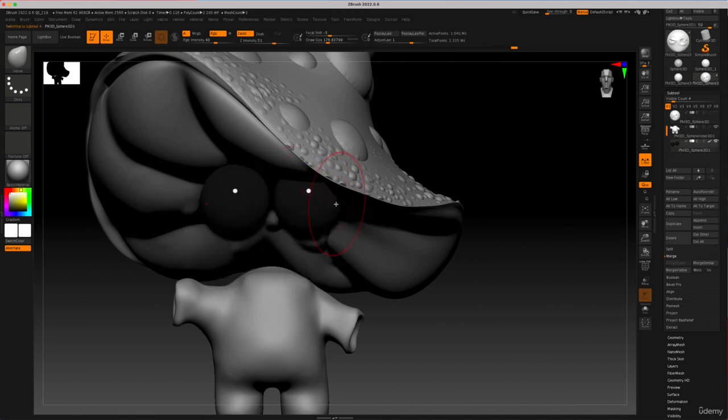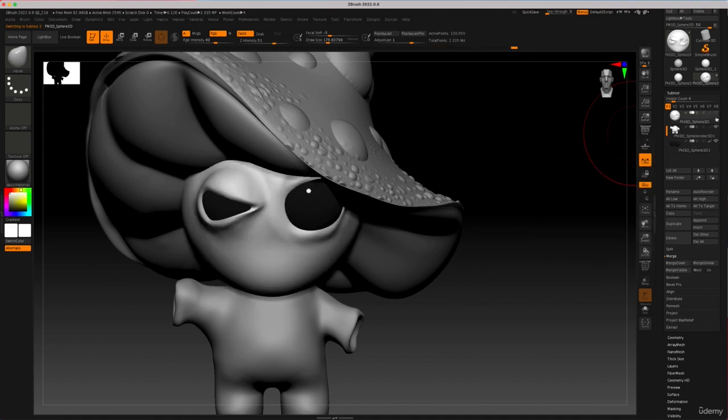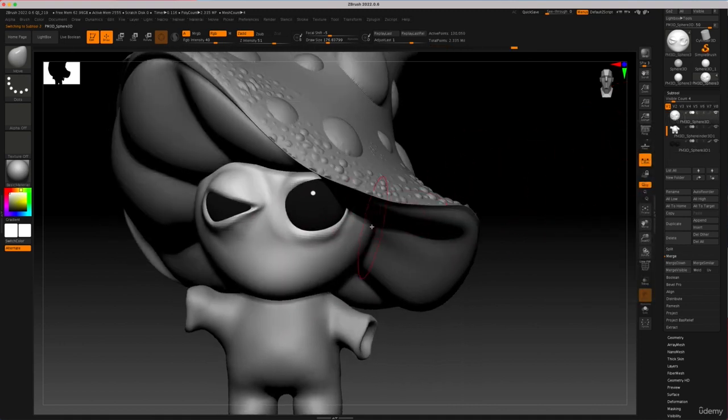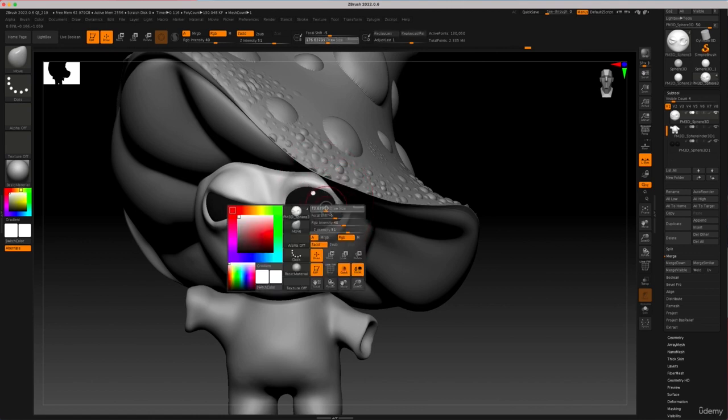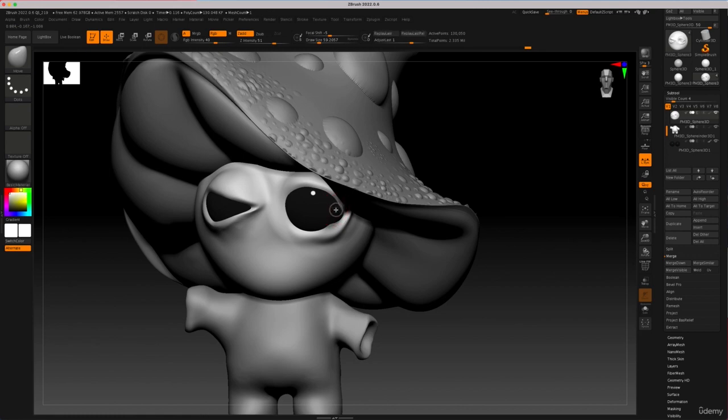I keep accidentally hitting that. Kind of wondering if I can... It's just left alt, pushing in.